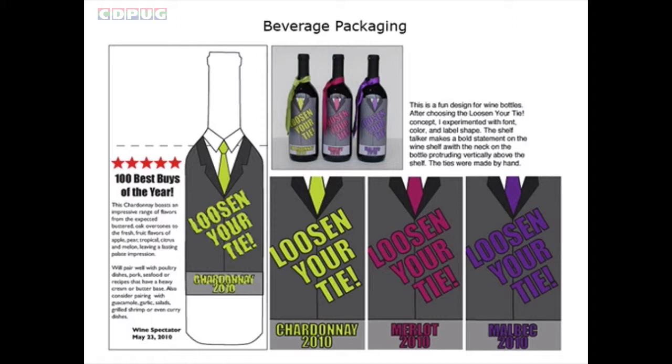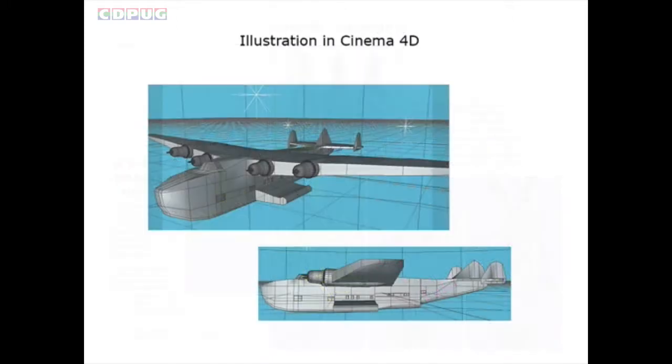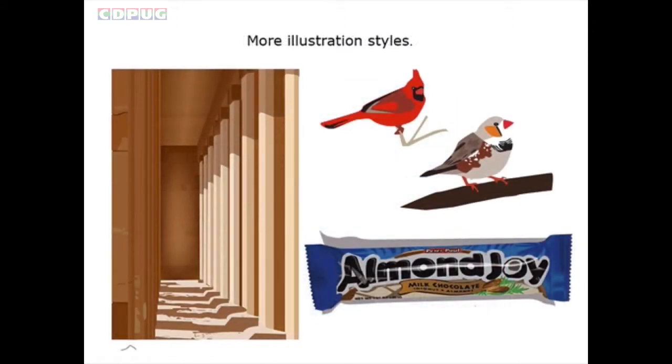Beverage packaging I thought would be fun also. I like to sew. So the little silk ties on all of the wine bottles were kind of a fun thing for me to do. Probably wouldn't have been very cost effective out in the real world, but I had a lot of fun with that one. I took a class in Cinema 4D. I like three-dimensional things, so I had this idea that I was going to love Cinema 4D software, spinning things around on the screen. It turns out that I like 3 dimensions more in 3 dimensions rather than actually on the screen, so that wasn't as fun as I thought.